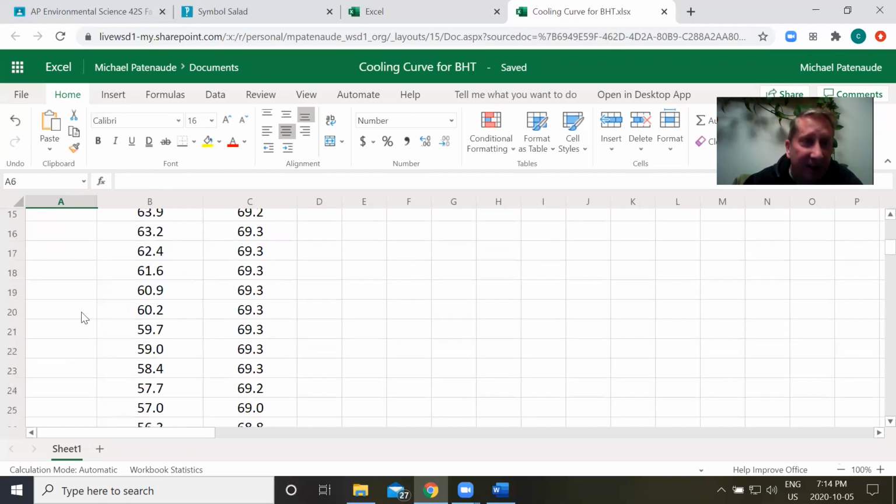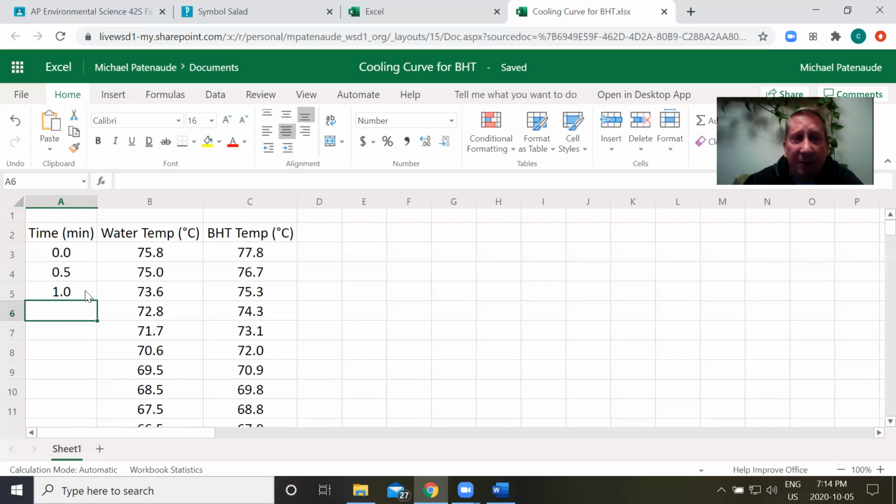I could just keep typing all of the times, but with a spreadsheet, one simple tool is if you're going up by a regular pattern like you see here, we're going up by half a minute each time. Enter the first two or the first three numbers, highlight them so the computer sees the pattern. Excel now knows we're going up by half a minute.